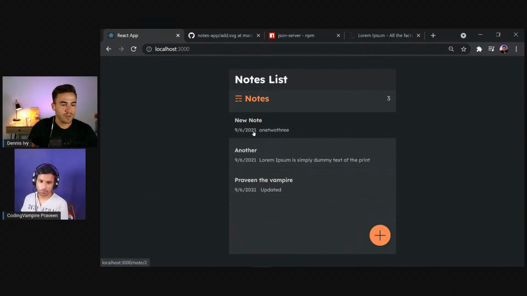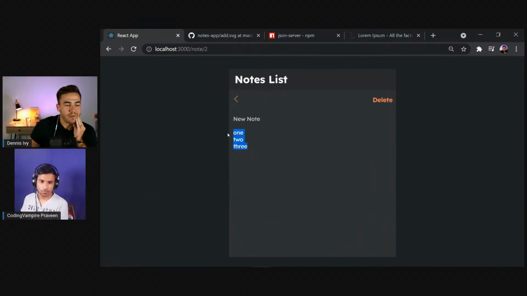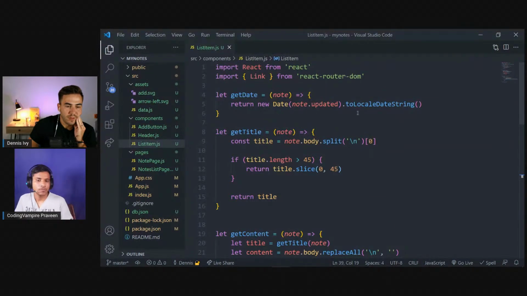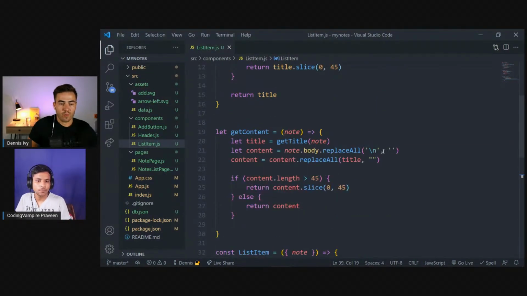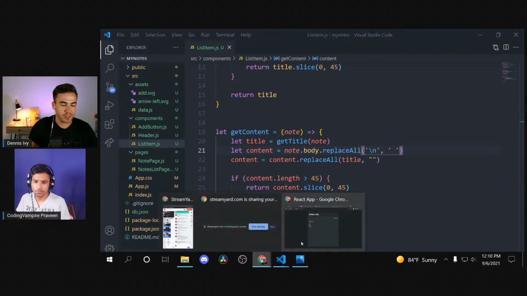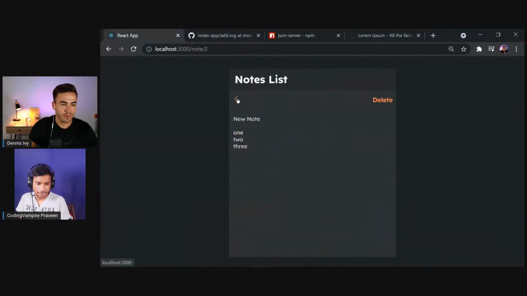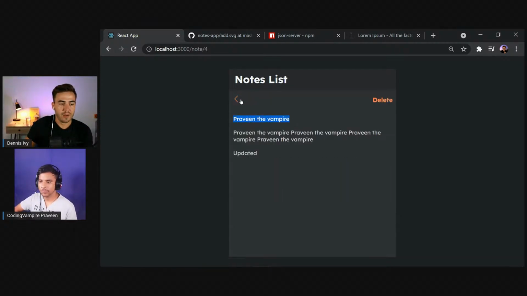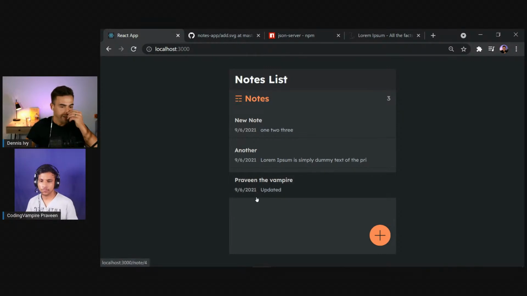So new note. One thing here, I don't like how the body is being displayed. I'm seeing 1, 2, 3 all in one line. So what I'm going to do is go to this method right here, where we're setting the new lines, and try adding in a space to see if that will fix it. That should look better. Okay, 1, 2, 3, that looks better. You'll notice how the title, Praveen the Vampire, is not in the body. We simply removed it when we generate the body of the note.